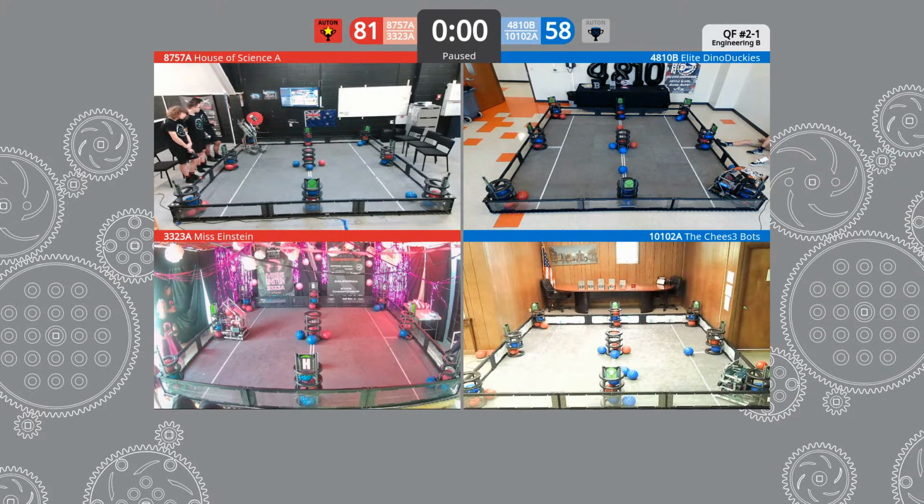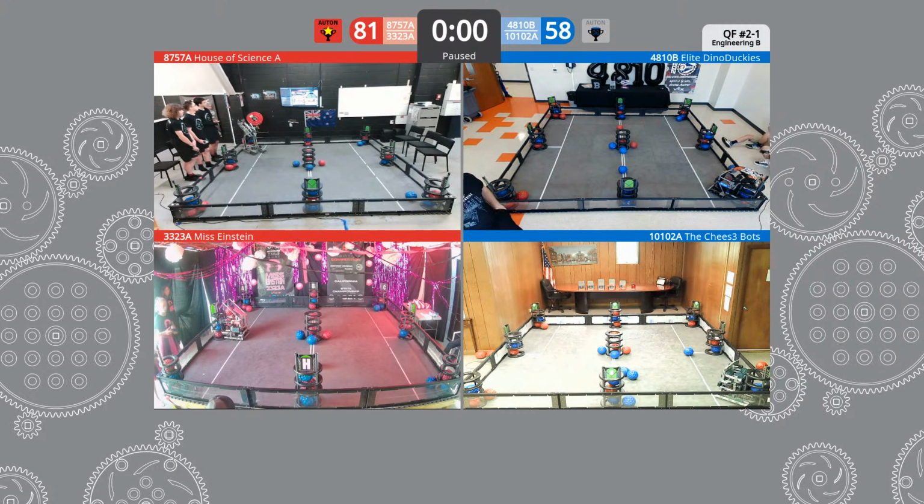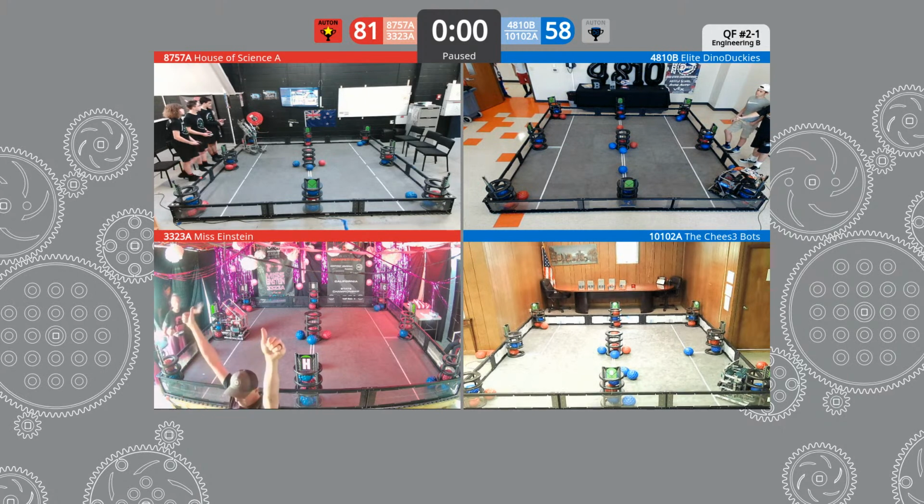All right, teams. So 48-10B. You reached into the field during that match. That is a G9 violation. Because of that, that is a really strong warning that is being given out to your team there. And since that ball has now been removed from the field, we're going to keep it out of the field for the rest of the match. And so we are going to wait until we get a thumbs up now from everybody to make sure we are good to start teleoperated play.